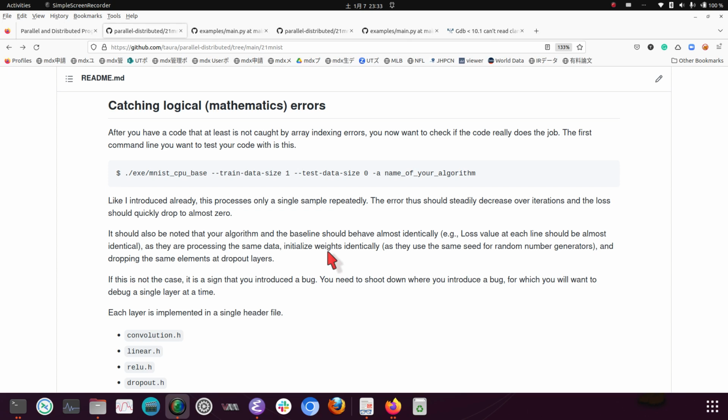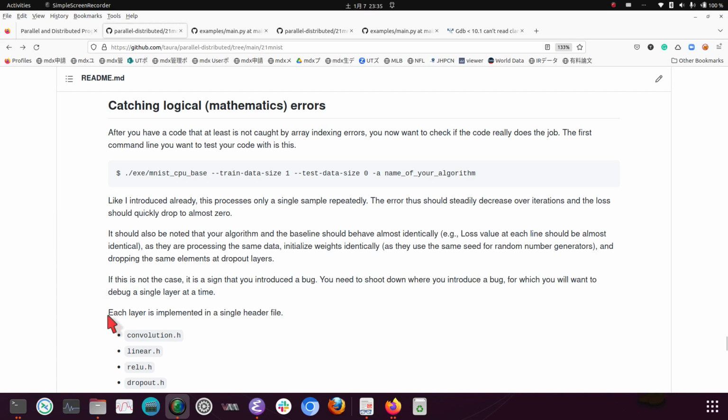But at least in the first iteration, everything should be almost identical. This will help you debug your code tremendously, where you simply compare the values computed by the baseline implementation and the values computed by your algorithm.